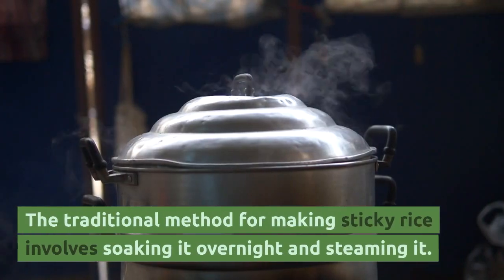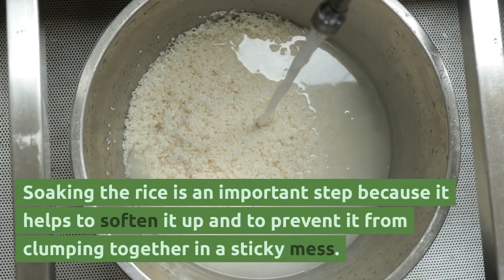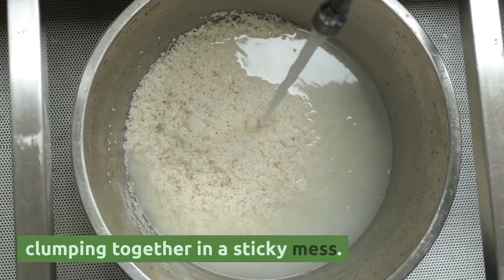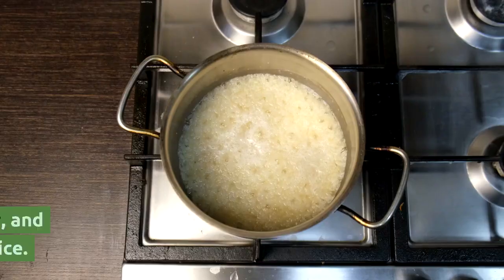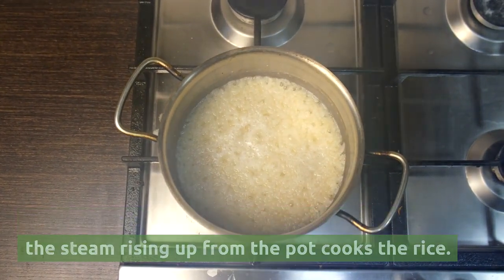The traditional method for making sticky rice involves soaking it overnight and steaming it. Soaking the rice is an important step because it helps to soften it up and to prevent it from clumping together in a sticky mess. It is then drained and deposited into a bamboo basket that looks a bit like a short, squat waffle cone. The basket is then placed atop boiling water, and the steam rising up from the pot cooks the rice.